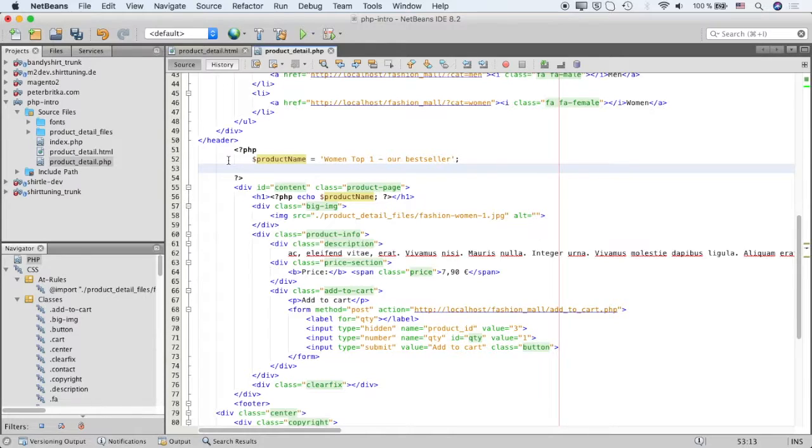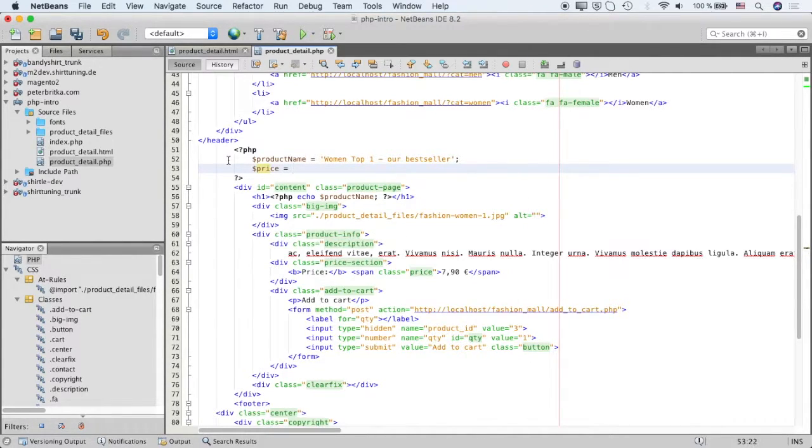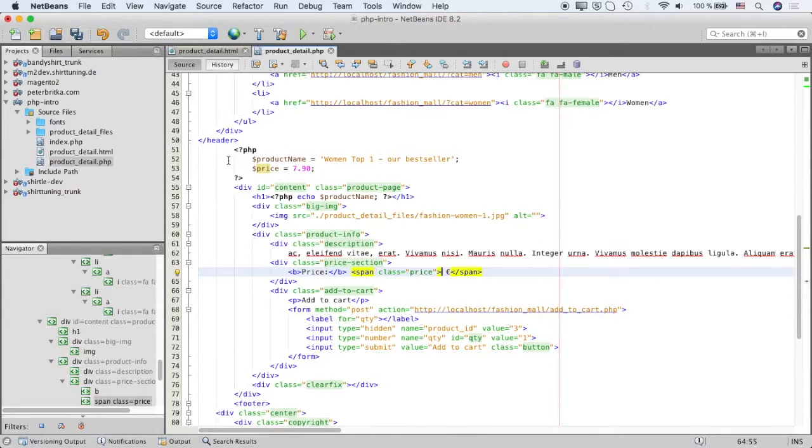Let's move on and define a float variable. They are used for storing decimal numbers. A good example is a price. So we can define a price as 7.90. You can see that float variables are defined by a decimal point. Then we change the fixed price and replace it with our price variable.